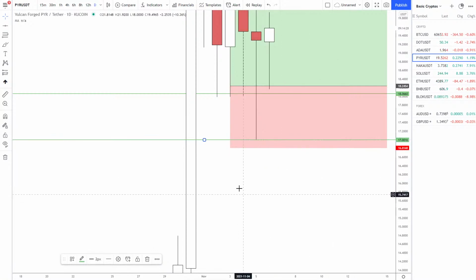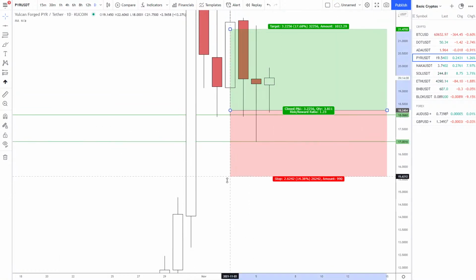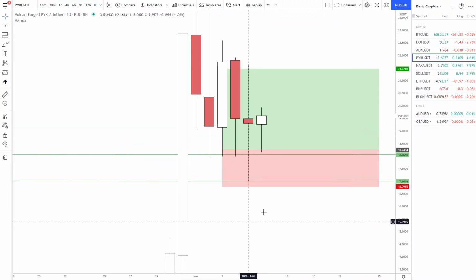This is something you don't see in the Forex market anymore. It's not that easy to place stop losses. So you find yourself getting stopped out of trades because they dip below where you think is a safe place to put your stop loss. And then they turn around and go up in your direction and you would have won the trade. So you find yourself wanting to set a wider and wider stop loss, but that heightens your risk. But you don't get that in cryptos, which is why it's such a cool market to trade.